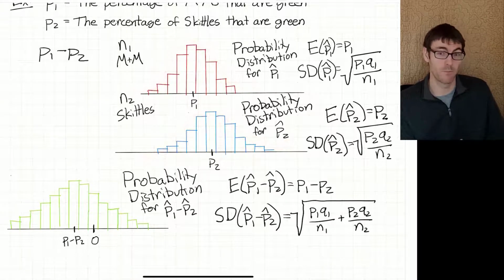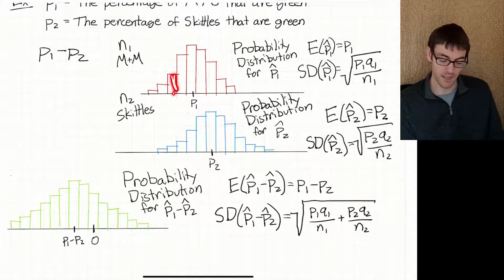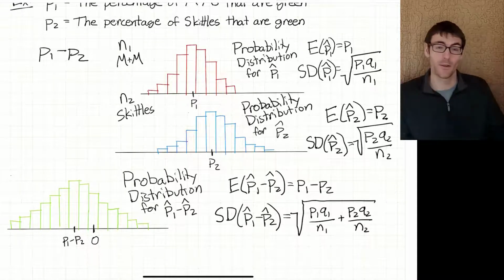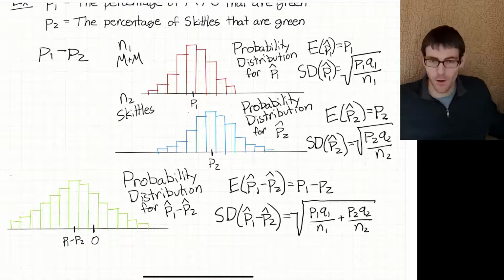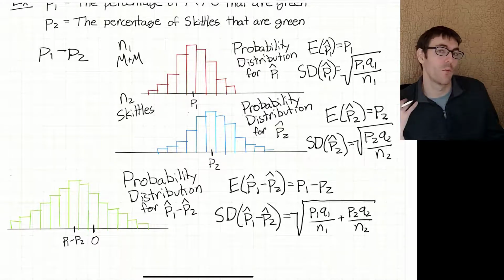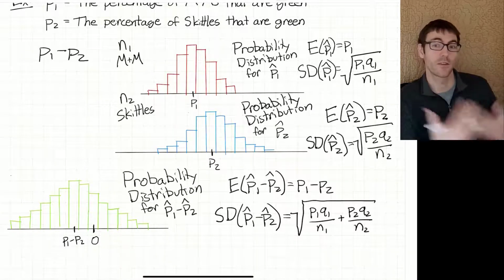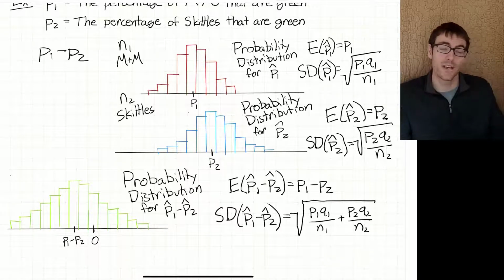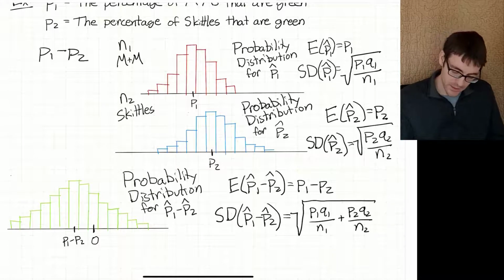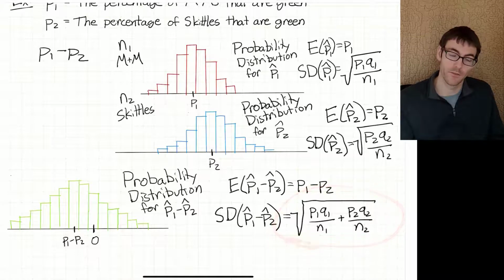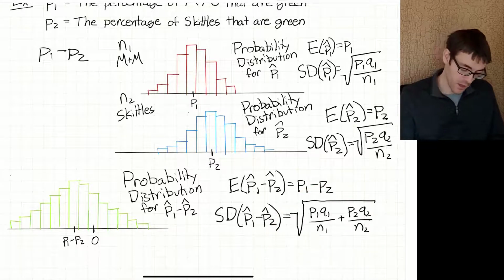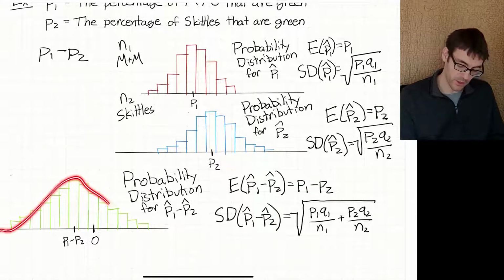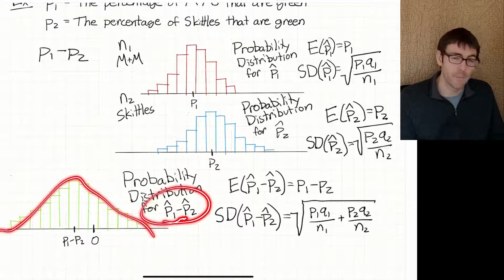And so when we're doing both things, we're taking a sample from each side, there is an increase in the total amount of variance. Variance is just about always going to be increasing with the more uncertainty, with the more extra stuff that you're doing. Since we're taking two samples, that's going to increase our uncertainty. It increases our standard deviation. Since variances add, we end up with this formula for the standard deviation for the probability distribution of the difference in sample proportions.